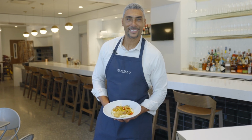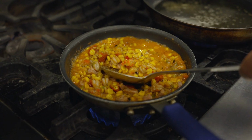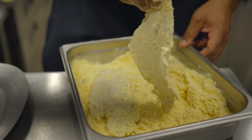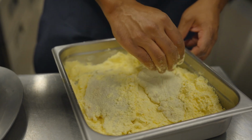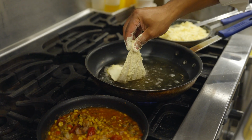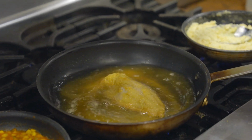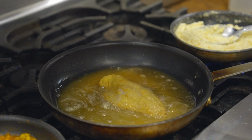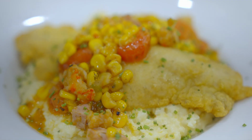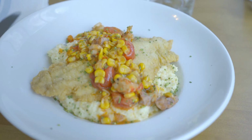And you talk about the perfect bite, you have that savoriness of that grit, that creamy texture, those two cheeses, that garlic that's coming through. You have that crispiness of that golden brown fish. And then you get the sweetness of that crawfish, and you get that little spice of that andouille sausage with that charred corn and that heirloom tomato, that sauce that's coming from that tomato. When you bite in this dish and get all of those flavors together, not only does your mouth explode, but it's just those textures. And then you look at the colors of this dish. I mean, it's all beautiful. This is one perfect bite dish that I love for one bite.